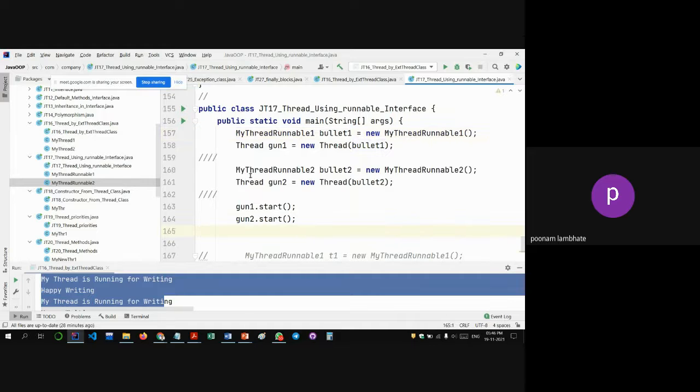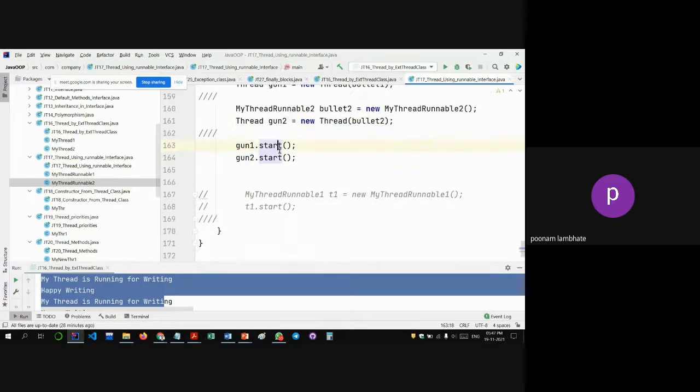You have a Thread class also, right? But in your previous examples, you were creating a child of your own class, and your class was a child of the Thread class. You were creating an object of your own class. But now I'm creating an object of the Thread class called gun1.